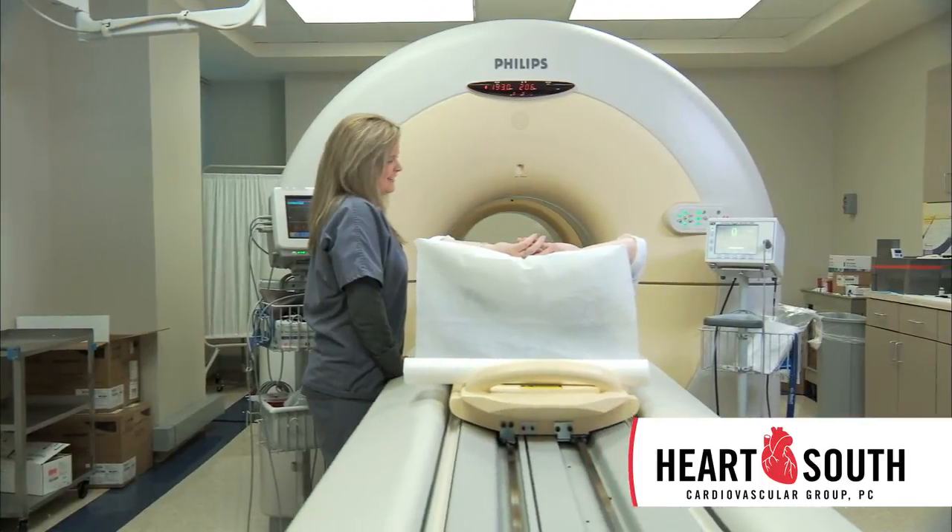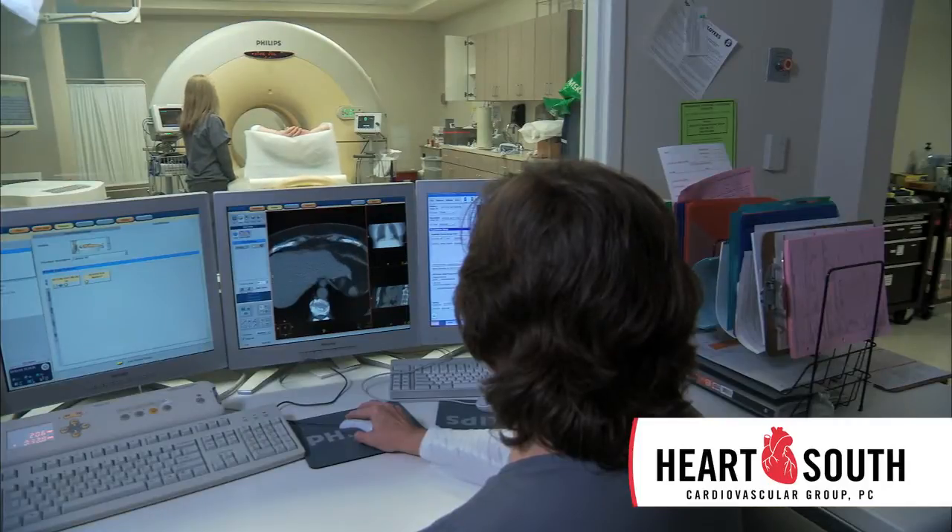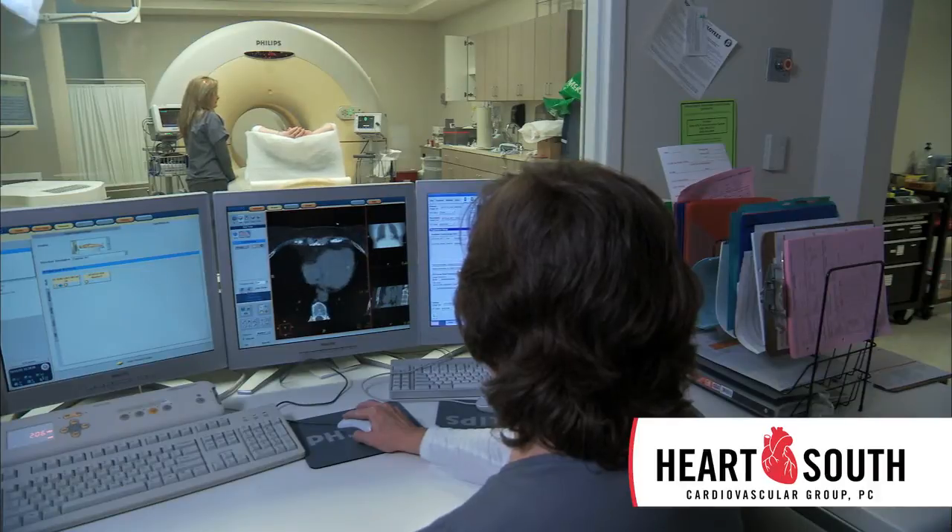The main complication of such an aneurysm is rupture as the aneurysm grows, often leading to death. Once an aneurysm is found, treatment depends on the size of the aorta. Small and medium-sized aneurysms are closely monitored with either an ultrasound or a CT scan. Larger aneurysms, those greater than 5 centimeters or 2 inches, require repair before they rupture.